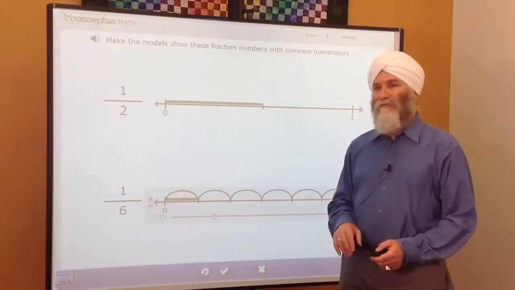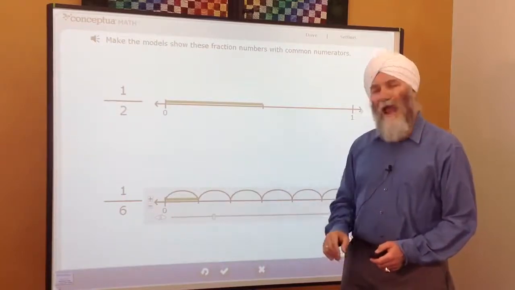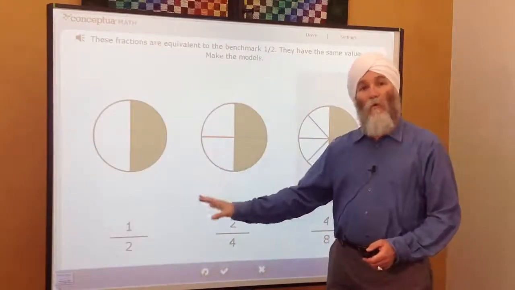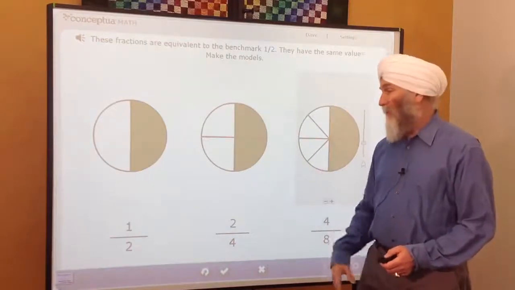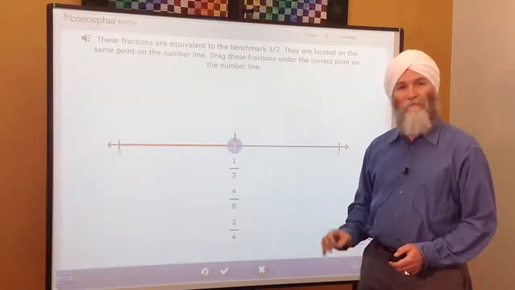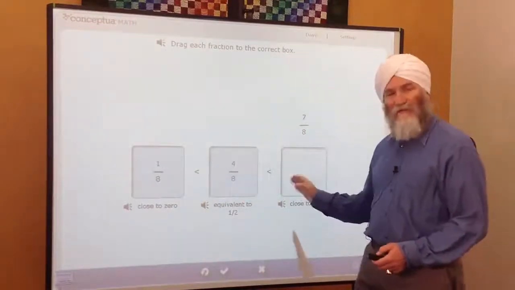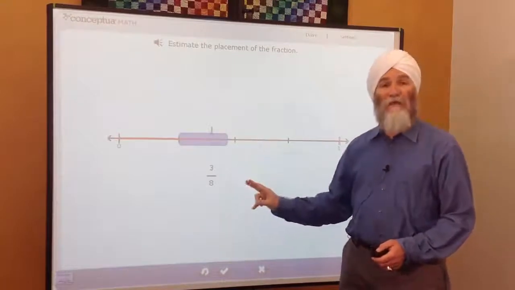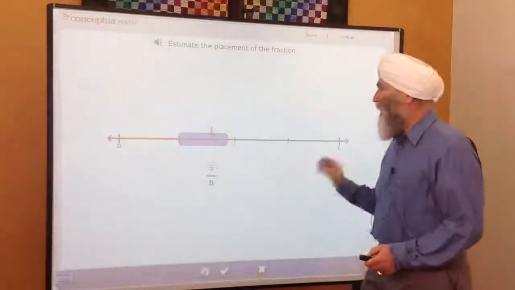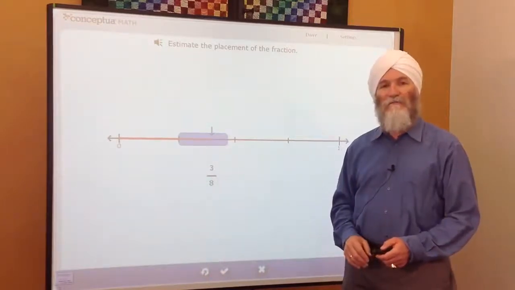In the fourth and final week of this unit, we place a lot of emphasis on comparing fractions to the benchmark of 1/2, doing so on a number line, realizing that more than one fraction can actually represent that benchmark of 1/2: 1/2, 2/4, 4/8, and seeing that they can all aggregate on a number line. By the end of the unit, after comparing 1/8 to 4/8 to 7/8, students are able to take a fraction like 3/8 and estimate its location on the number line relative to 1/2, relative to 0 and 1. So they've isolated their knowledge and they really understand what 3/8 represents.